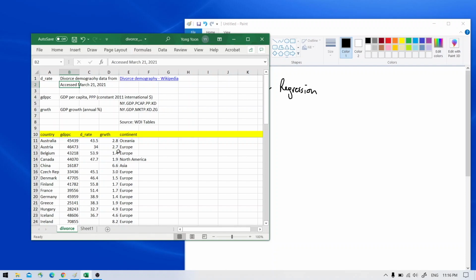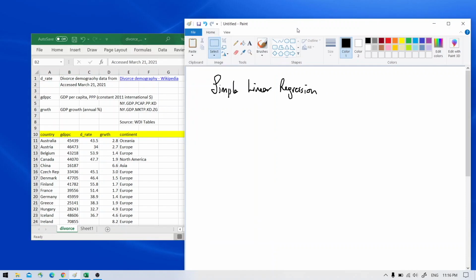The first thing to realize here is that the information starts from row 10. Keep that in mind when we bring this into GRETL. The economic model that I want to work on is to see how divorce rates and per capita income are related. So we're going to try to estimate alpha hat and beta hat given the data. So let's take the data to GRETL.